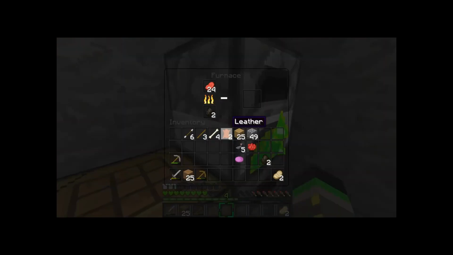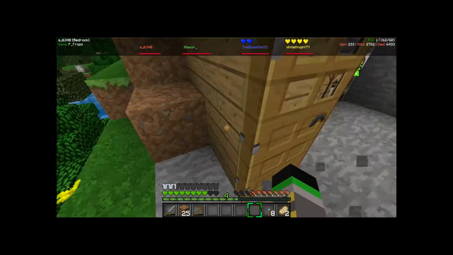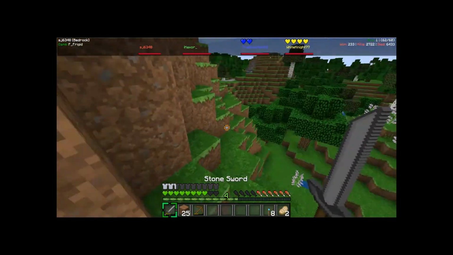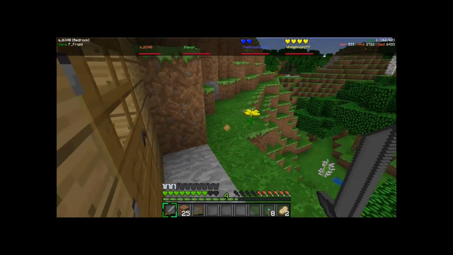So, I think we're going to go ahead and take the rest of the charcoal that we have and turn it into torches. To do this, you just do 1 stick and 1 charcoal on the top, and it'll give you 4 torches. So now it's daytime, and I think it is the perfect time to call this an episode.